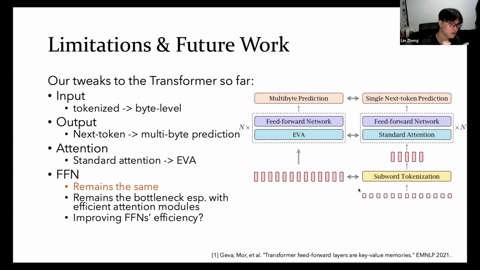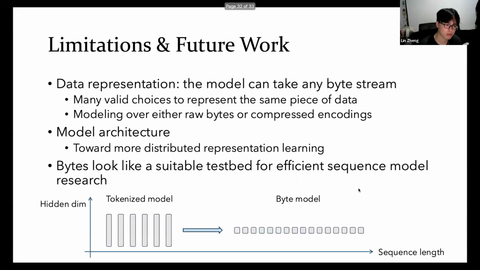So you can just use acceleration techniques for attention and apply them to FFNs. You can also use other modules to replace the FFN entirely, like sparse memory layers or MoEs, etc. I guess most of them should be equally applicable. So that's our summary of current progress on the architecture research.